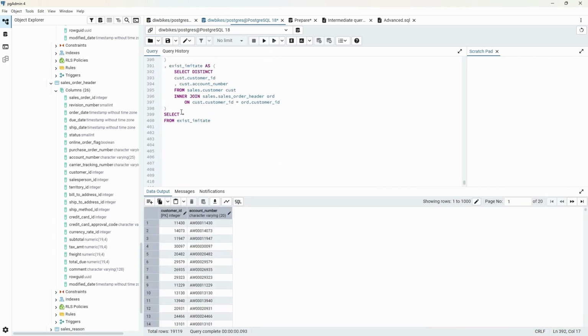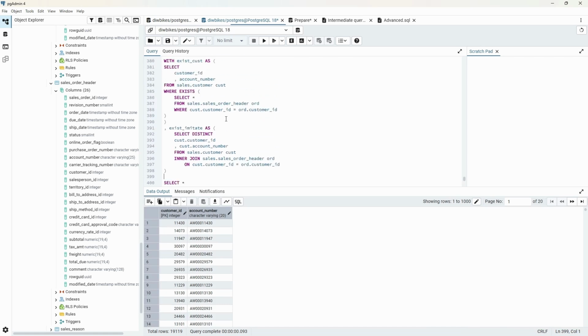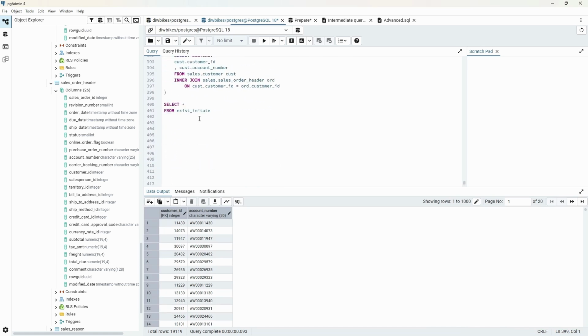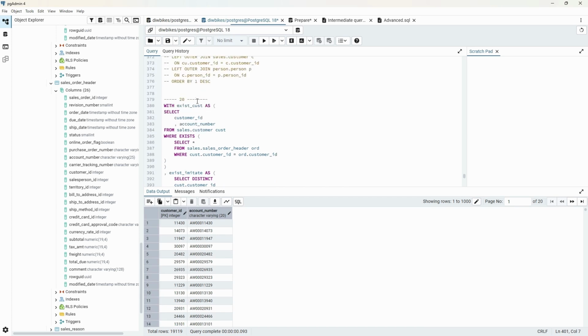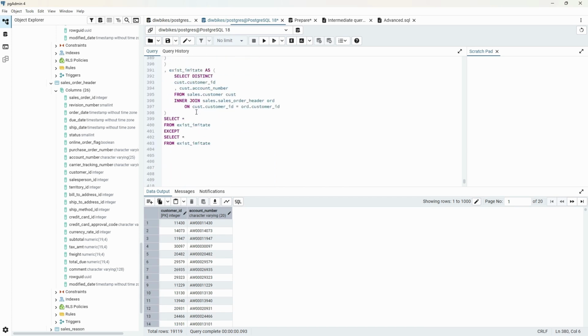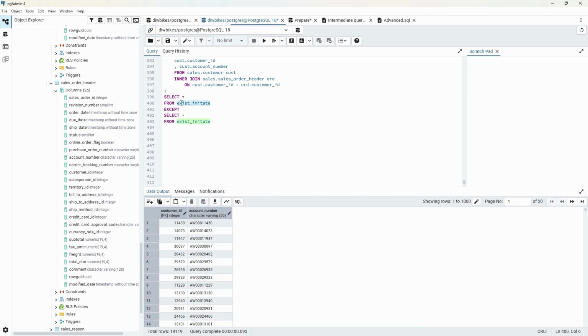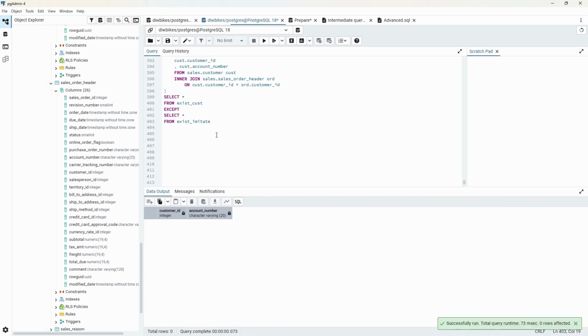Now another way to really be sure is to use your except command, okay? Let me show you how that works. Just another way to check, because at this point you must be able to comfortably check your data. So we're going to do the except command, and then we're going to put in this particular CTE, all right? And then you're just going to use that to check, because they have the same number of columns. So what we expect is that they should match one another and we should get no value. If that is the case, that means it's the same solution, it returns the same result, okay? Now beautiful, you can see it just worked quite well.